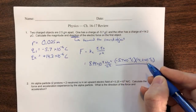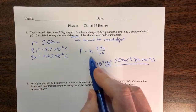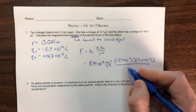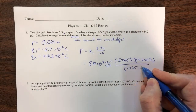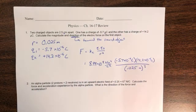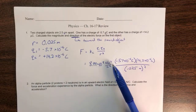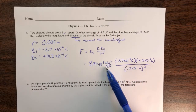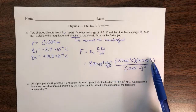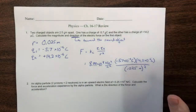All divided by what? We have r squared, so it's 0.025 meters squared. Okay, and so just make sure our units work, right? So we have newtons on the top, and then meters squared over meter squared cancels, coulomb squared on the bottom, and coulomb squared on the top cancels. So we're going to be left with newtons for our units.